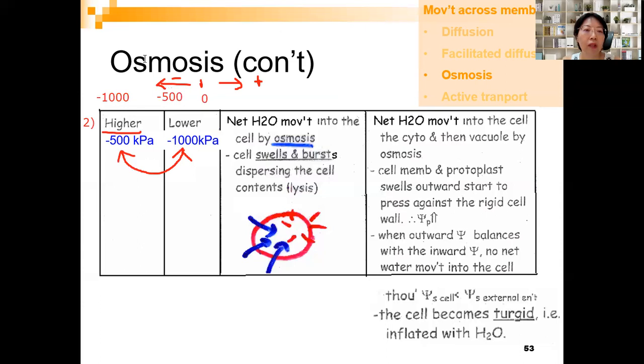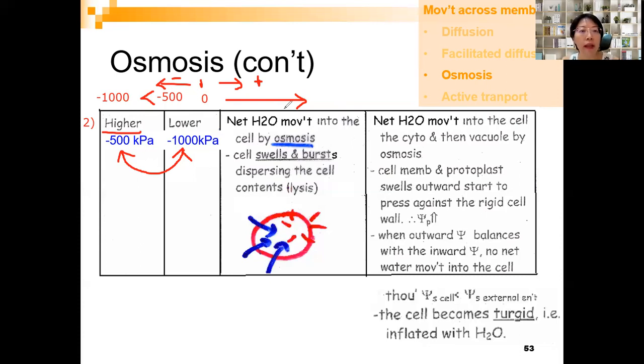Okay, so -1000 is actually smaller than -500. If you are more familiar with positive values, when a value increases, you know that it's bigger. But for negative values, -500 is actually bigger than -1000. So this is something you need to pay attention to when we are talking about water potential values. -1000 is smaller than -500 according to the scale, when you plot the graph and so on. That one is a common mistake among students, so you have to pay attention.